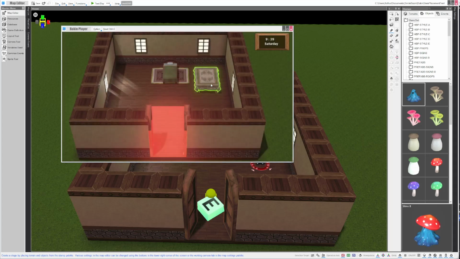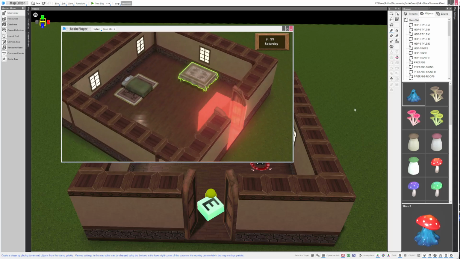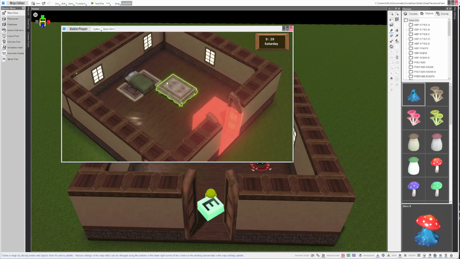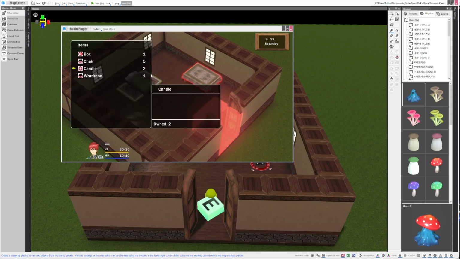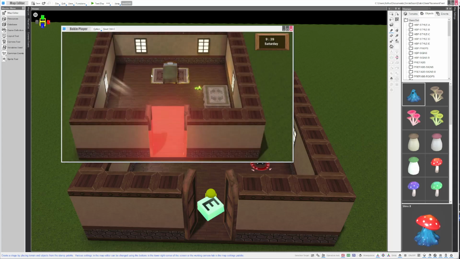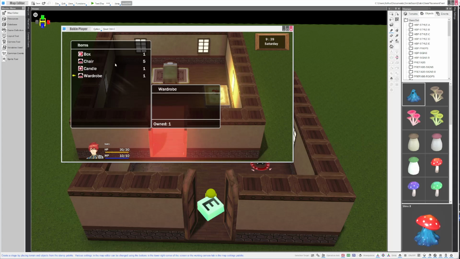You can use it for many things. As you can see, the items have outlines. I can't place them on top of each other. And you are able to decorate your place. And you can even change the height of some items if they are able to be placed on top of other items.